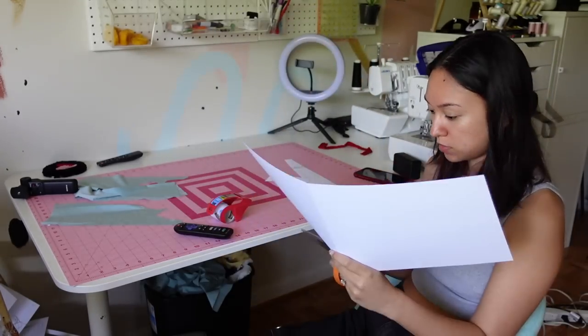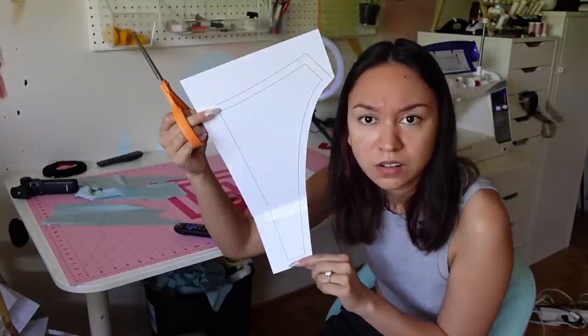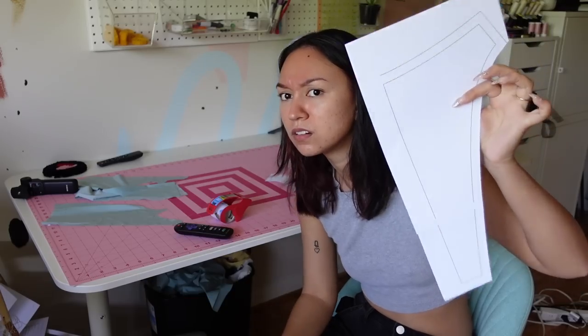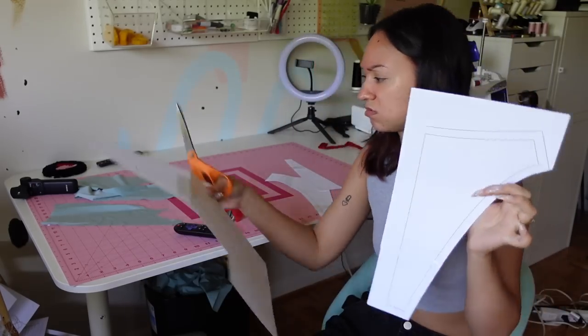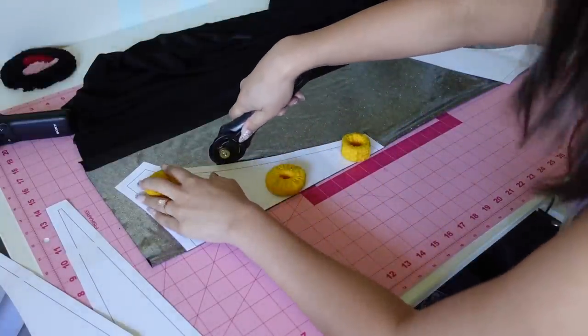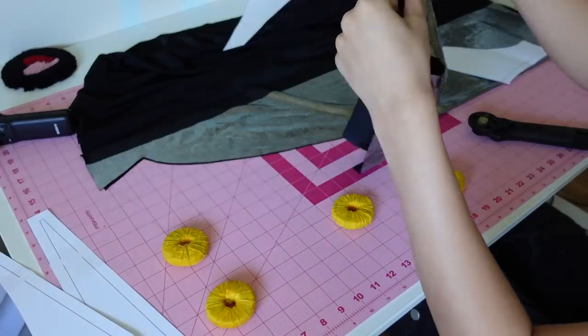I'm not sure if I'm watching Blue Exorcist or Tokyo Ghoul right now, but I'm very distracted. And then I kind of started freaking out because why does this look so huge? It's like double the size of my head. There's no way. I started panicking, but I said, we're going to persevere. Let's just cut out the fabric because I trust in the draping skills. So that's what we did.